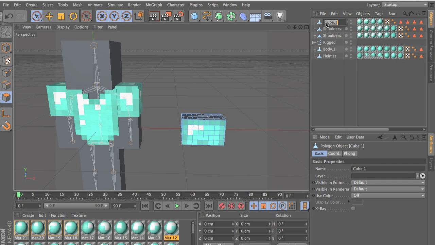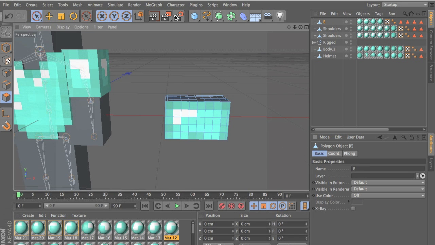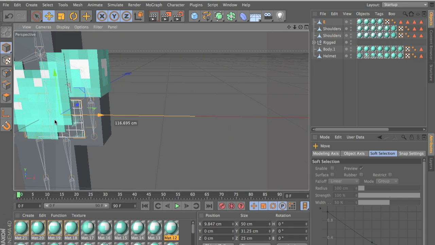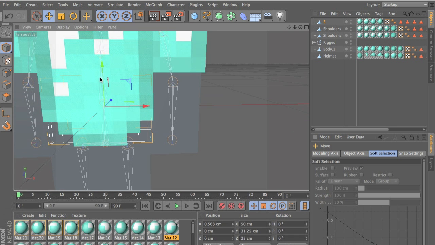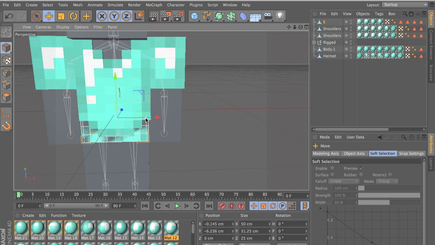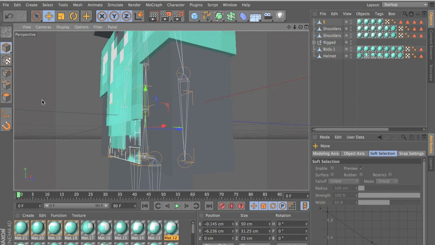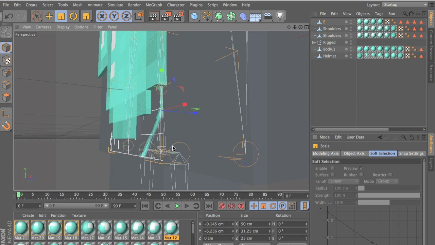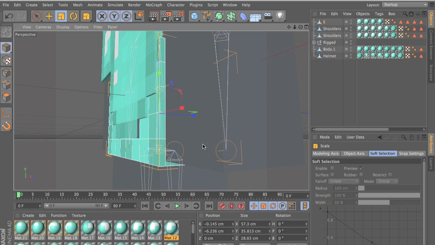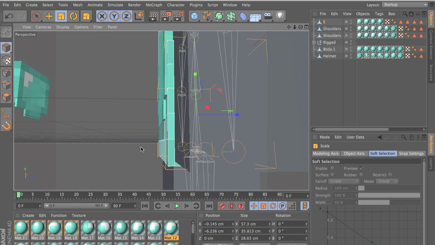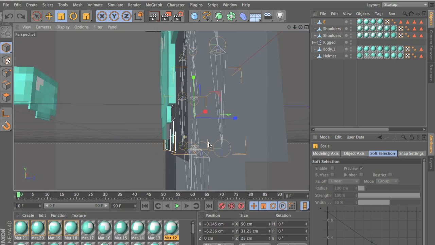Sorry, I forgot to say something here. When you finish your object, you should move it into position on a character. I'm going to use the waist for example, because I deleted the helmet since I already had a helmet. So get it into your character, then press T to scale and just scale it out like that. For the helmet, you just scale it about 1.5 or 1 centimeter or something until you're satisfied.